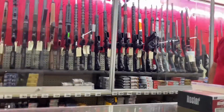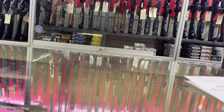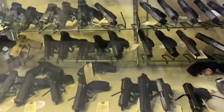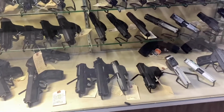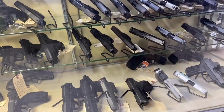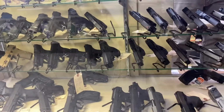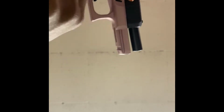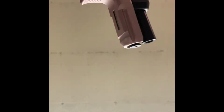and like a little side gun, like a little pistol. Because the pistols, I mean, a whole bunch of different things. And kind of like a cherry. The pink one. Yeah. And then, actually, I got my mom the 43X in that color. Did she like it? Oh yeah. And I personally, I've got a Glock as well. I've got the 19X. You can take them, throw them on the ground, run them over with a tank, and they'll still shoot.